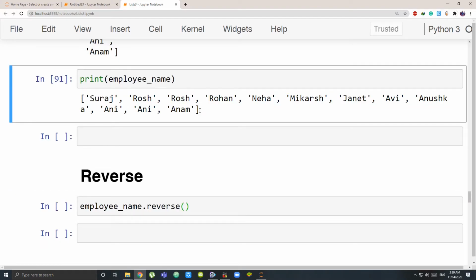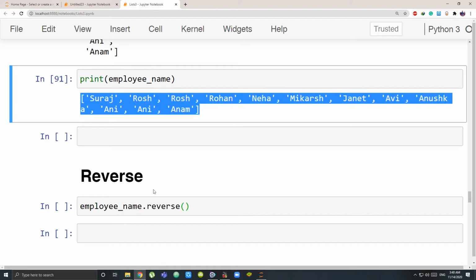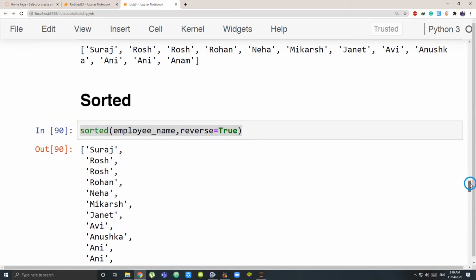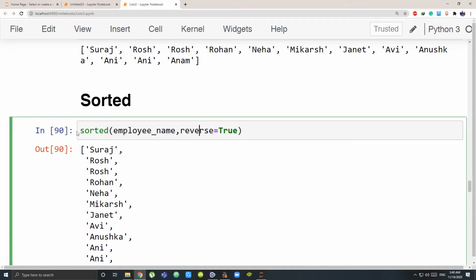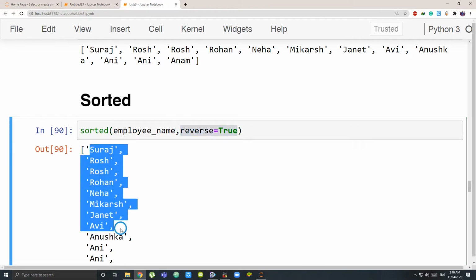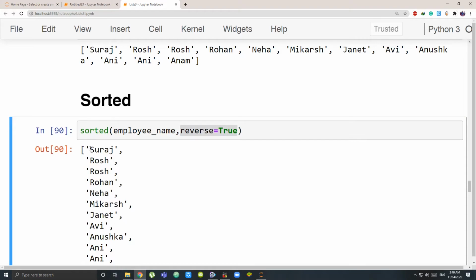What do you mean by reverse? Please do it the opposite way. Now here when you were using sorted with reverse, what did it mean? Sort it in alphabetical order, and do you want the reverse? Yeah, the alphabetical order should be reversed, from highest to lowest. That's what reverse meant here.